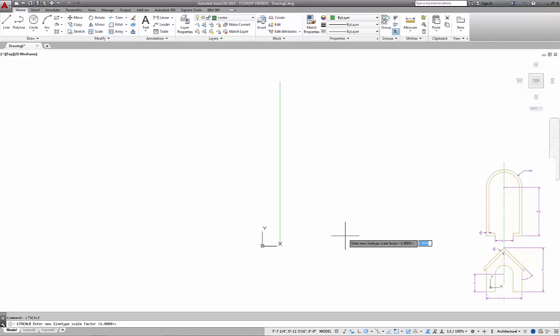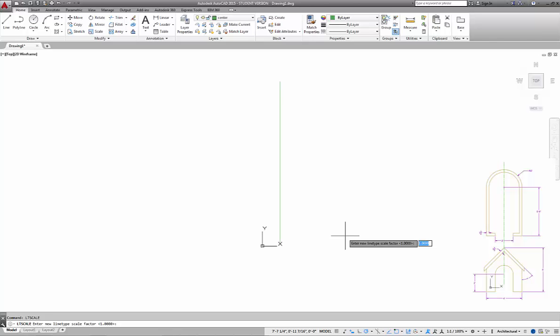Now we could do this individually for every line, independently of each other, but this sets the scale for all the lines. So if we have a hidden line, if we have a center line, if we have a phantom line, these are scaled appropriately. So what should the scale factor be? Well, it gets back to what the plot scaling of an architectural drawing happens to be.